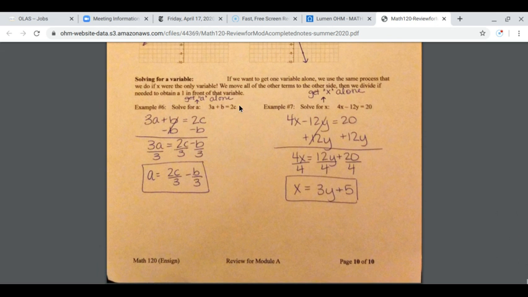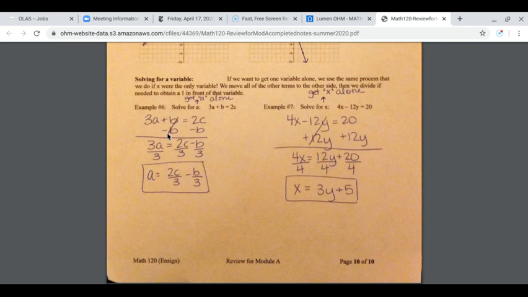So if I have a linear equation that has more than one variable in it, okay, the ones we did before only had an x. Here this has an a, a b, and a c. So if I have this equation, then I want to solve for one of those variables. That means I want to get a by itself, just like before we would have x equals something. Now, because there's more than one variable, these are not all like terms, so they won't combine. So we'll have more than one thing on that right side. It won't just be a equals 8. It'll be a equals stuff with b and c in it.